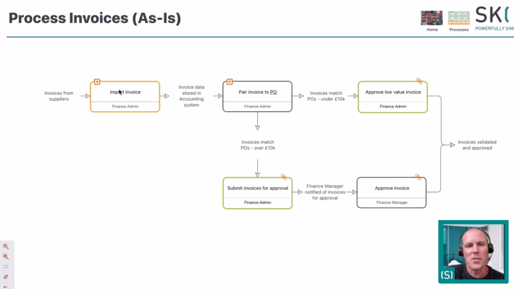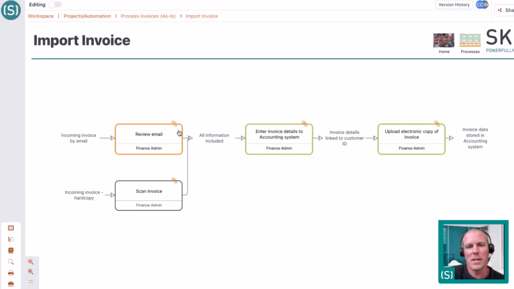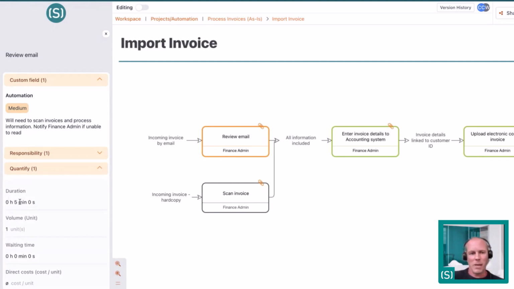You'll see that two of these boxes have got detailed views. This is just to show you what happens with costs when we've got detailed views. In the detail level is where we'd apply the time and cost information. To show you how that works, you'll see each of the boxes has a paperclip icon, a little attachment. If I open that up on the attachment panel, you will see there's an extra form there called quantify. And if I open that up, it's in here that we apply the timing information.